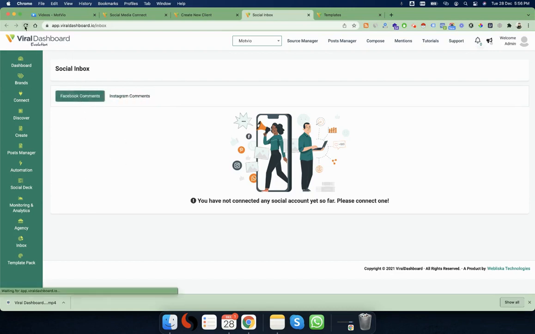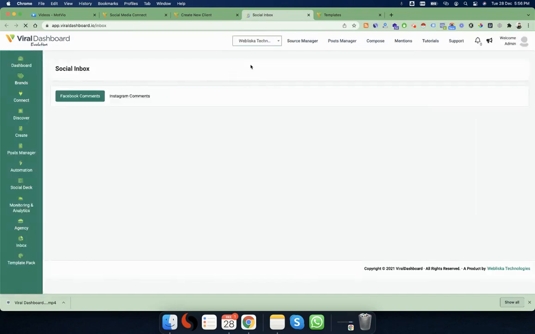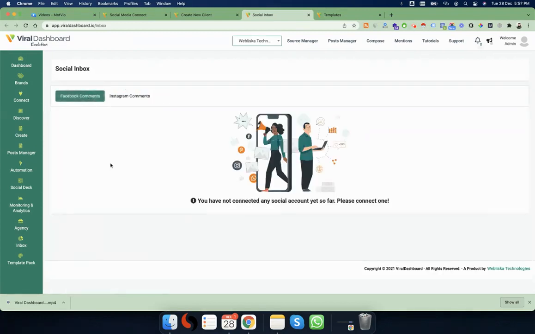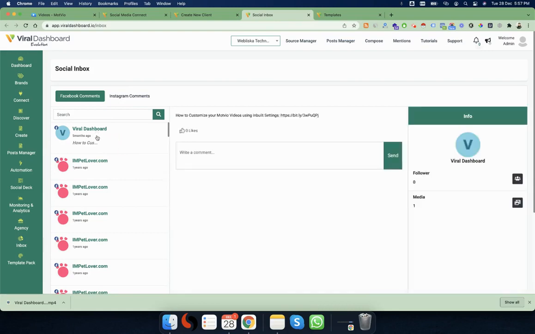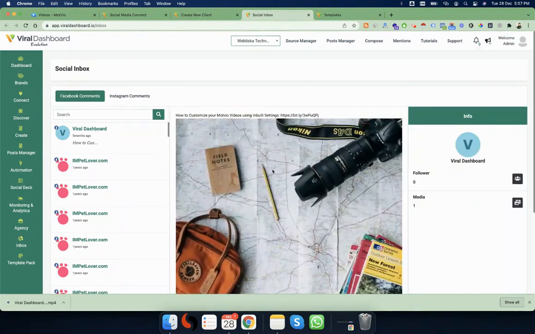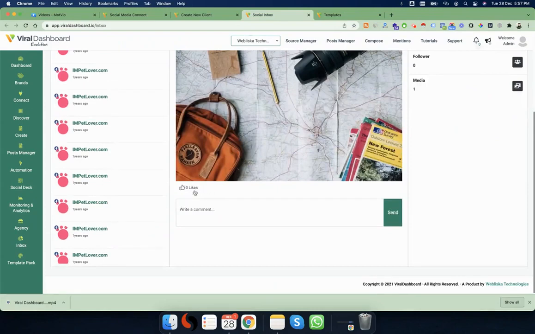Okay, so let me just refresh this page for you. So as you can see here, I switched the brand from MoteView to Weblisca Technologies, and now this should show me the pages that are connected here inside the Facebook comments tab. So see this. I have the Viral Dashboard post, and now this post is loaded right here, and I can see how many likes are there.